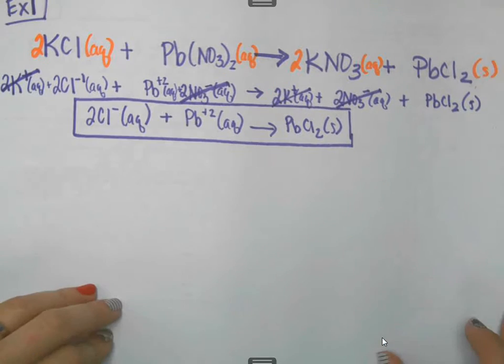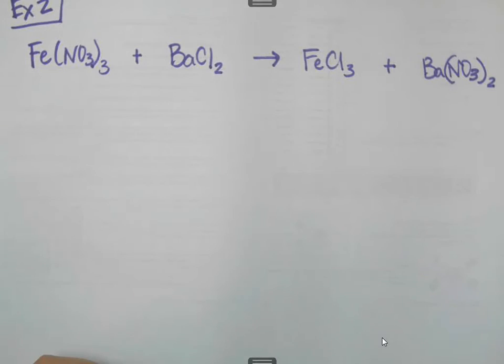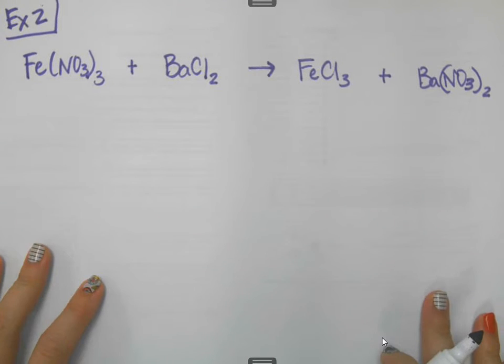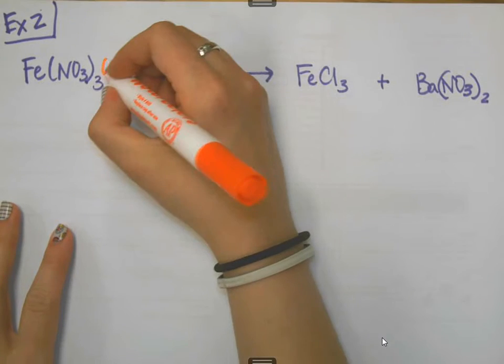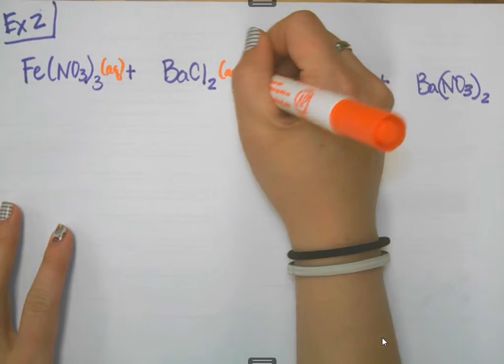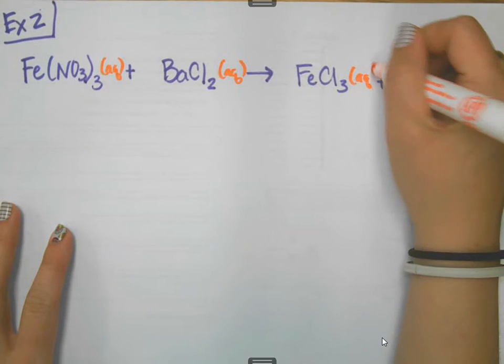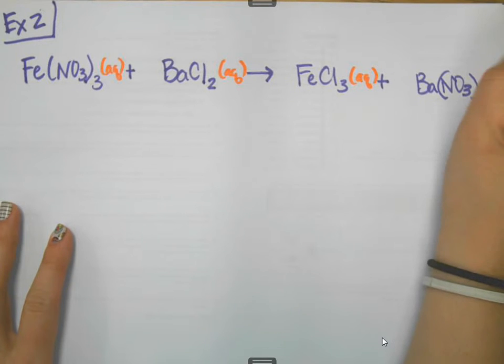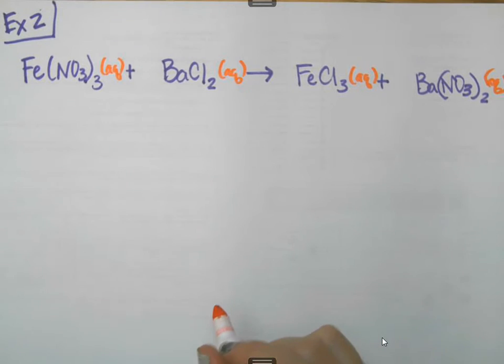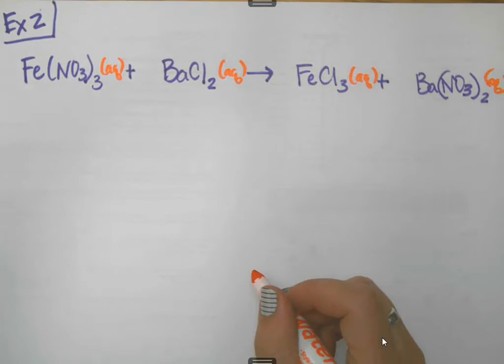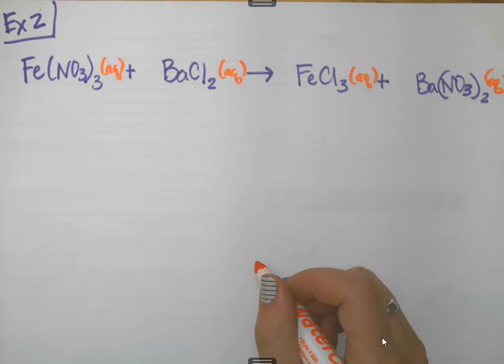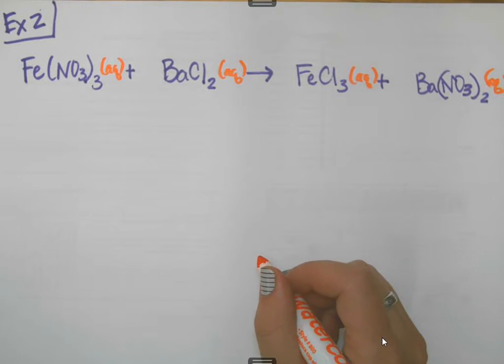I have another example for you that comes out a little bit differently. So, I chose this one for another reason. If I go through and I work with this on solubility, what I will see is that every single thing in here ends up being soluble in water. And so, I did kind of flip my first and second steps around. You have permission to do that. You can determine solubility before you balance because solubility is not going to affect how you balance.